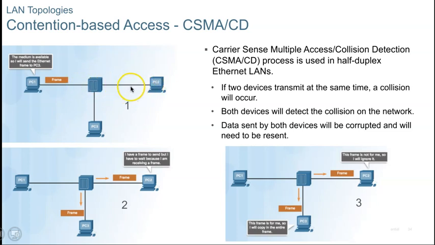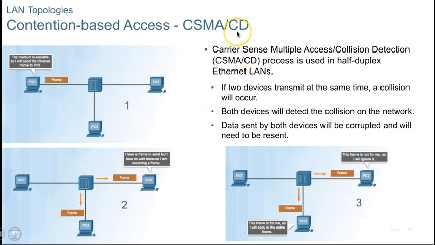If he detects a collision, for instance because PC1 went ahead and put his frame at exactly the same time, both PC1 and PC2 would apologize, if you want. PC1 would say, you know what, to avoid this from happening, I'm gonna wait one fraction of a second. And PC2 will say, oh, I will do exactly that. To avoid colliding with you again, I will wait one fraction of a second and a half just to avoid you. This is known as carrier sense multiple access collision detection. We're not avoiding collision. Collision will happen, but when it happens, they will try to solve the collision problem.